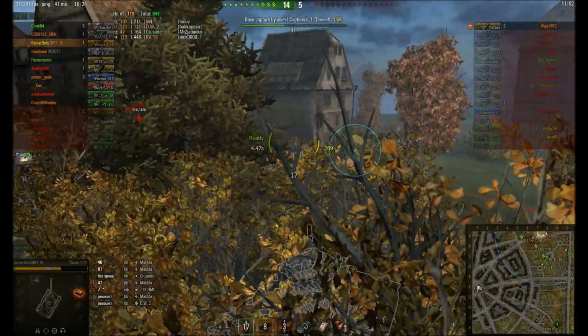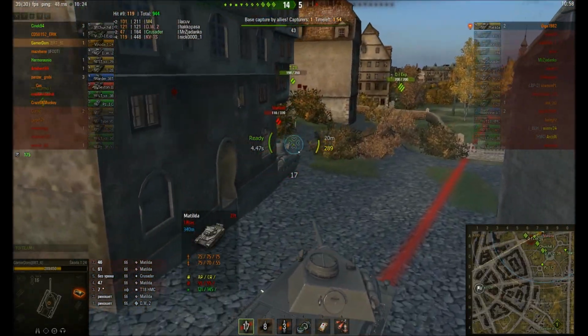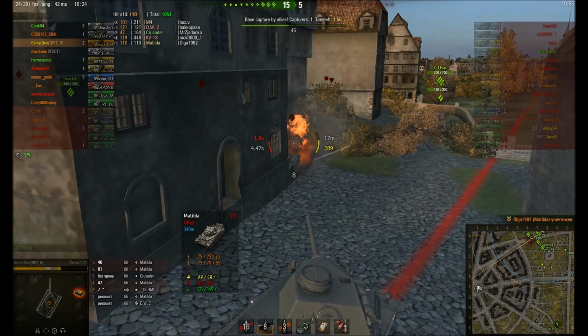field, a bit jerky because that's the Reaper. I don't know why it's doing that, but anyway, if we can get the Matilda back of the hut turret. Good night. Thank you very much. So, 1,000 damage, 2 kills. Yeah, good game. Let's have a look at the results.